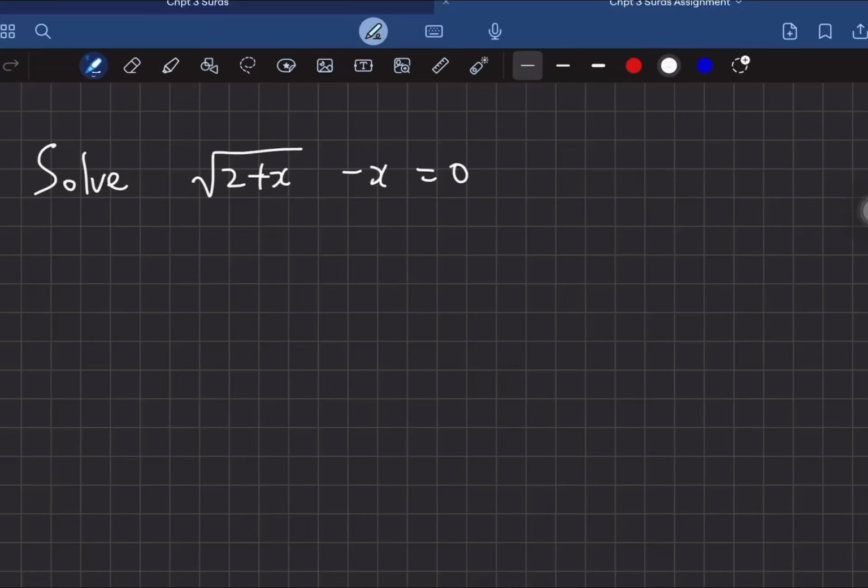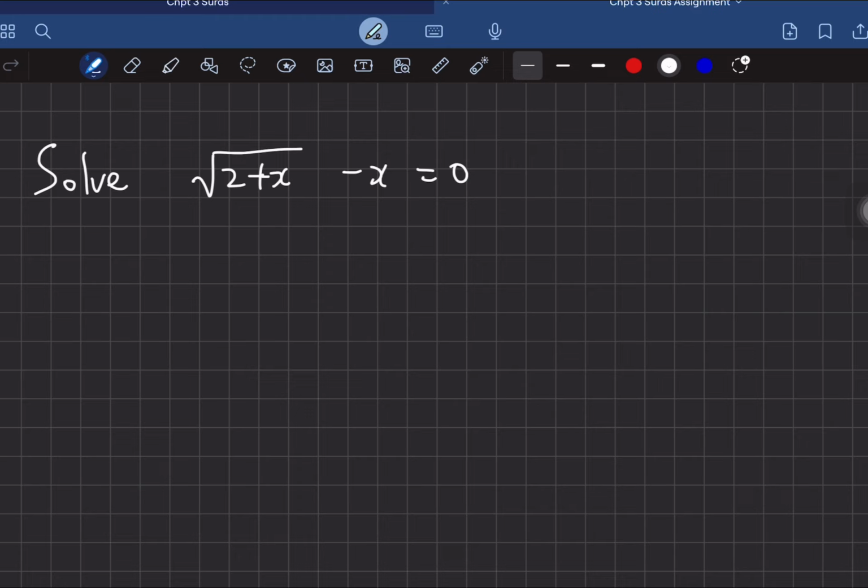Hi students. Apparently, when students solve equations involving surds, most of you, or a handful of you, or all of you, only concentrate on getting the answers of the unknown we are tasked to solve, but do not check whether it is feasible or proper for the two answers that we have found.